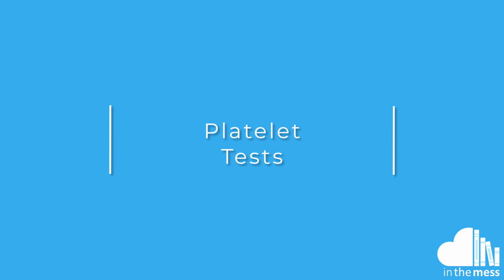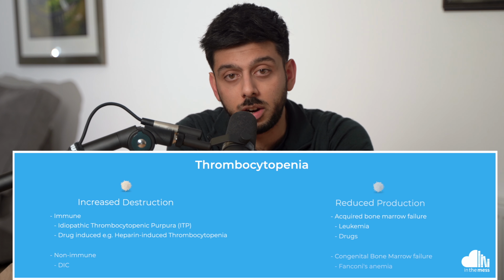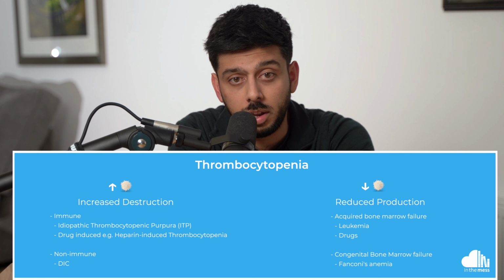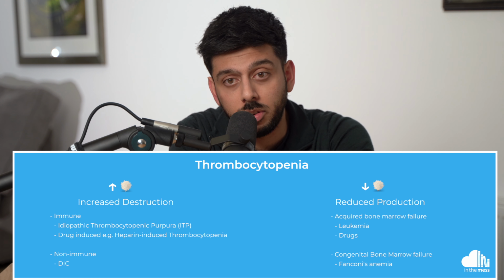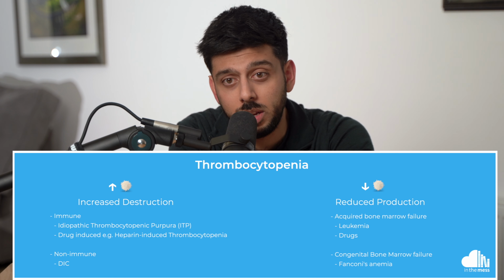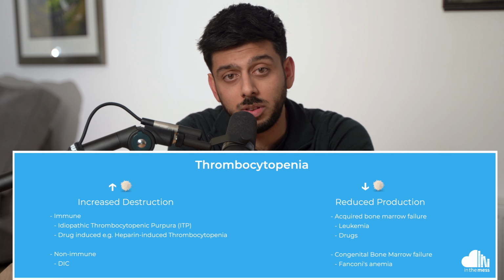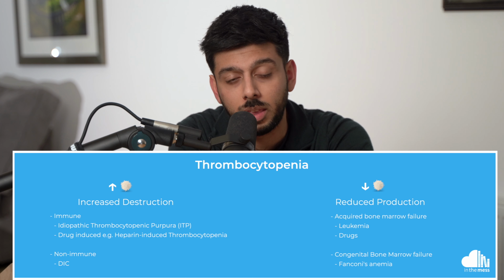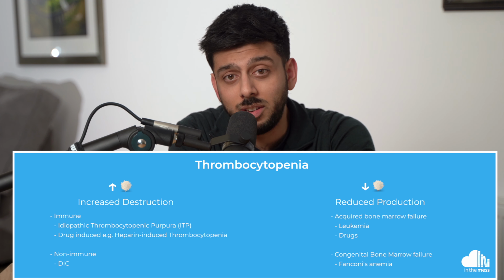Moving on to platelets. You usually just get a platelet count, in which case you either have a thrombocytosis or a thrombocytopenia. Some full blood count analyzers also issue out a mean platelet volume, which tells you the size of a platelet. Thrombocytopenia, or a low platelet count, is broadly because of two large causes, either decreased production or increased destruction. Increased destruction is because of immune or non-immune causes. Examples of immune causes include ITP, or drug-induced thrombocytopenia, the most important of which is heparin-induced thrombocytopenia. Non-immune causes include conditions like DIC, which have been covered in another video.